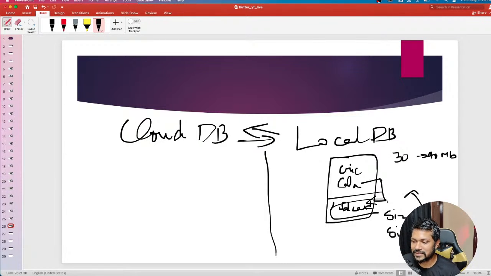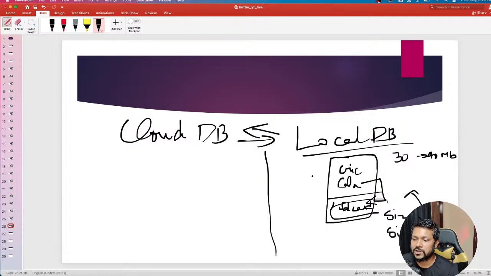Now what this does is that it gives speed. This has some disadvantages for sure, like size is increased, and it's also going to occupy a lot of local data space inside your phone. If you have a 128 GB phone and your application itself is storing 1 GB of data, that's not recommended, right? And this is something called a local DB.